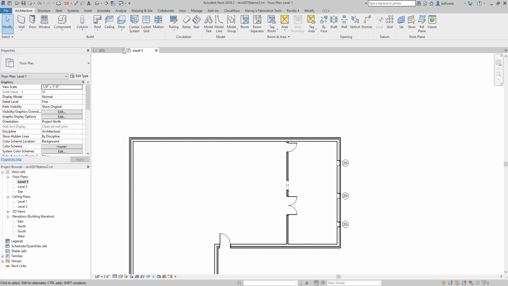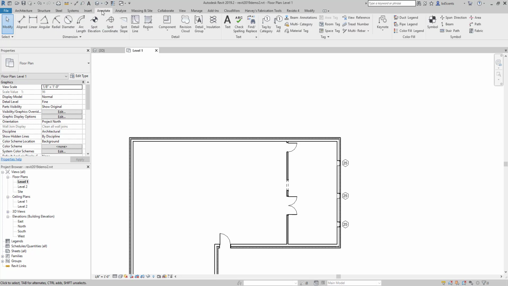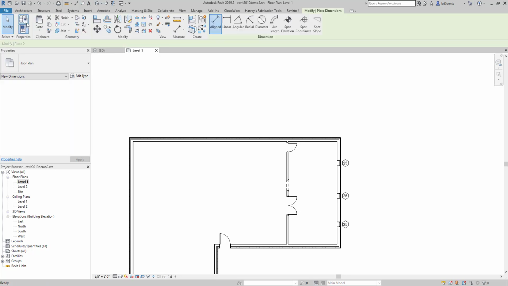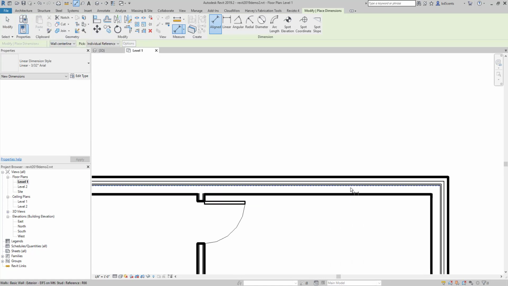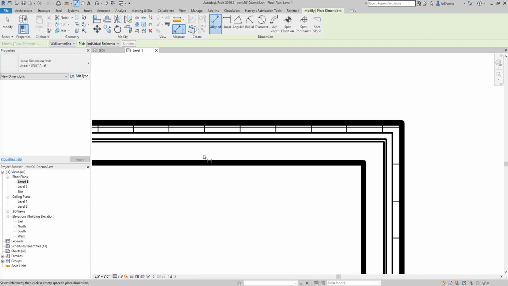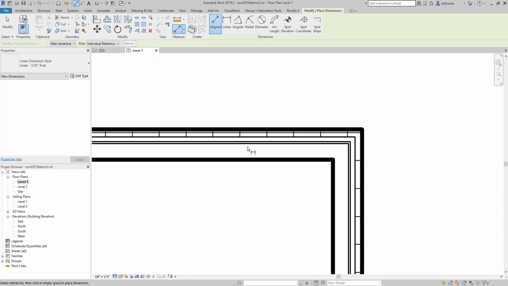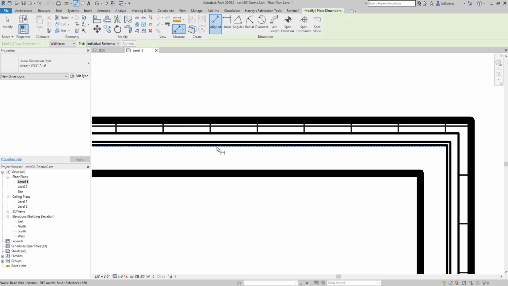We're now going to go to the Annotate tab. So when we go up to Annotate, you're going to select an aligned dimension. Do you see the green line in the center of the wall? It's actually a blue line on my screen, but that blue line is the center point of that wall. Notice that it's set to wall center line. If I set this to wall faces, I'll be able to snap to the wall faces. If I want an interior stud, I can tab select to select that next piece. That's all because that's how we drew that wall.